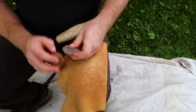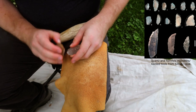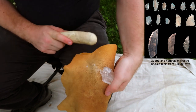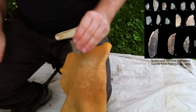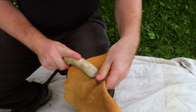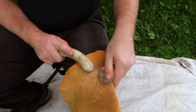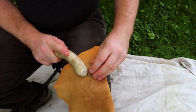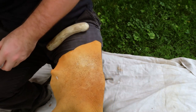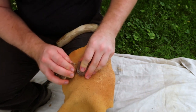Whole blades were retouched, usually along one edge, to form tools into shapes that incorporate the naturally sharp edge of the blade. There are a variety of tool shapes, but the common pattern for Howison's Port back pieces is a curved or triangular back and a relatively straight cutting edge that was left sharp. Excellent preservation at Sibudu Cave has allowed for the preservation of micro residues on microlith tools. Micro residues are tiny bits of organic matter that have remained trapped on a tool, usually in some sort of tiny crack or corner. This allows detailed functional and hafting interpretations. Resin deposits were found in the majority of these tools, mostly clustered at one end of the tool, indicating that they were hafted using a glue made from tree resin.